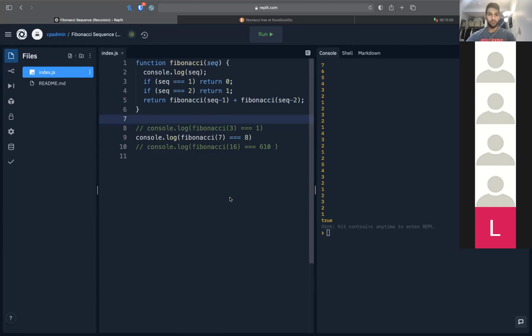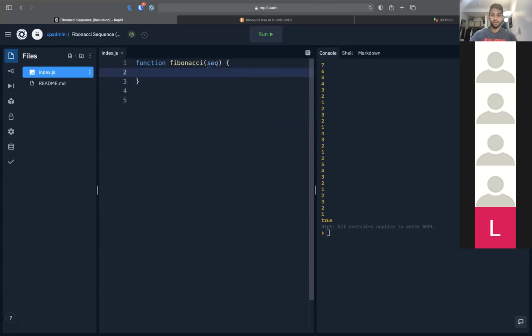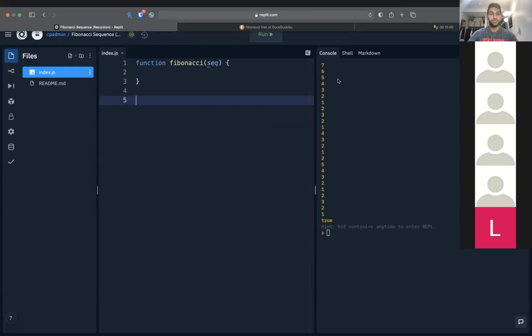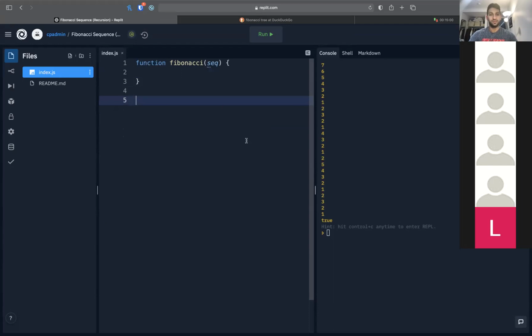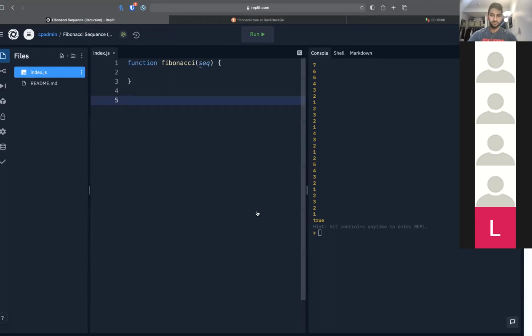All right, and we have no other questions. I will just delete this. There are many different approaches to the Fibonacci problem, and some are better than others, unequivocally. But this one was by far the easiest way to explain it, because the other ones get pretty long. All right, moving on to the next problem.